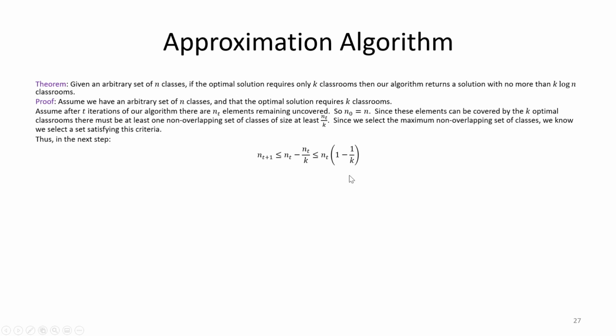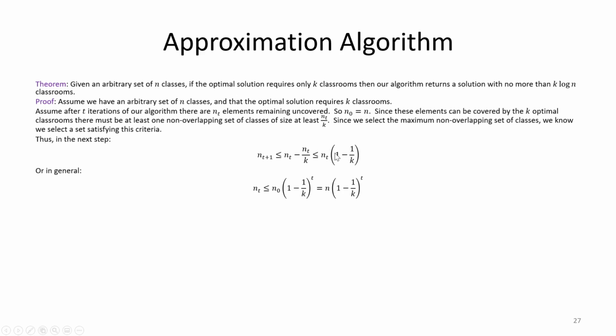Now, this is an interesting equation. It has lots of interesting patterns. As we'll see in a second, we're going to use it in a formula. We use this in a number of cases. It's going to be helpful for us in our approximation right now. Okay. Now, we're just going to generalize this one step further. If this is one step, this is what n_(t+1) is out of n_t, then if we wanted to go 2 steps, we're just going to multiply by this factor again, 1 minus 1 over k again.